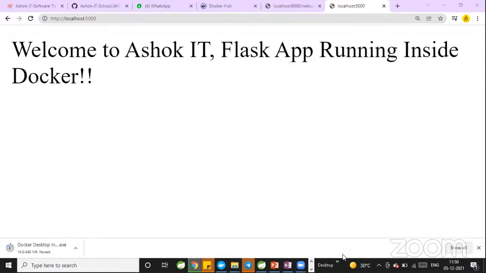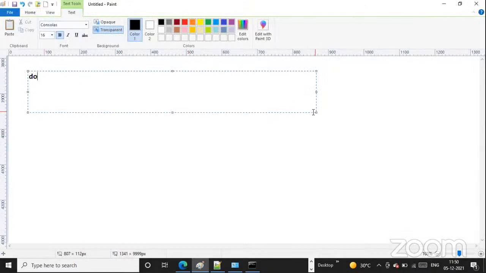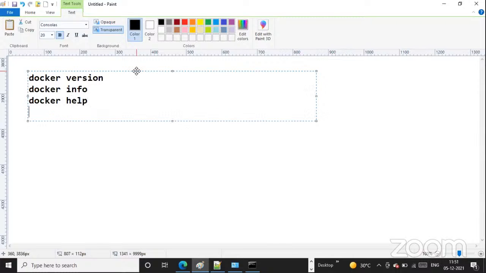Okay. Now, let me tell you some commands of Docker. First, if you install Docker, you can see docker version and you can see docker info. You can see docker help.